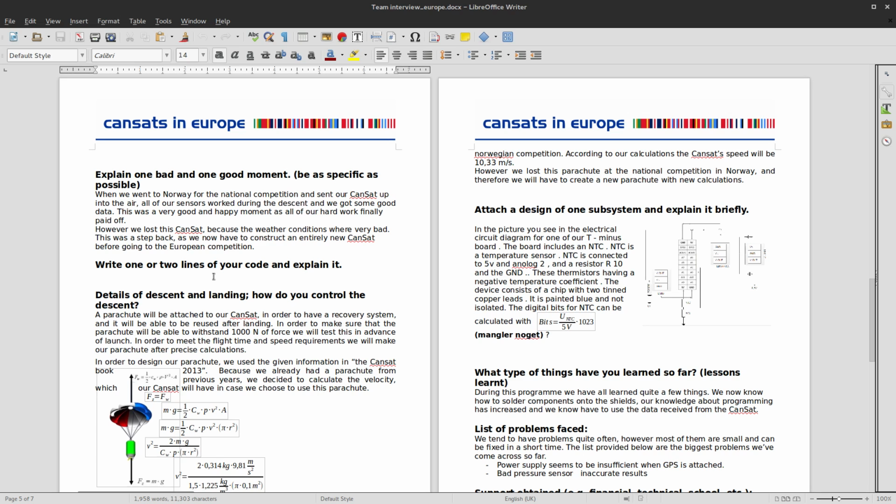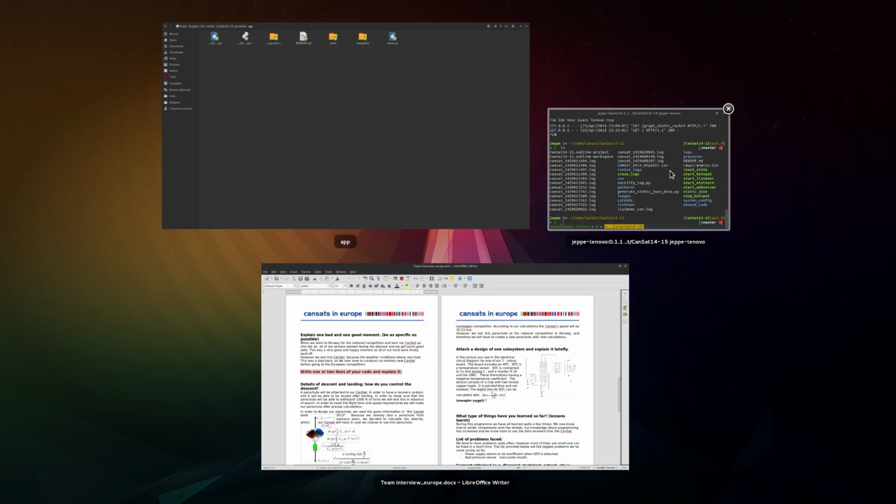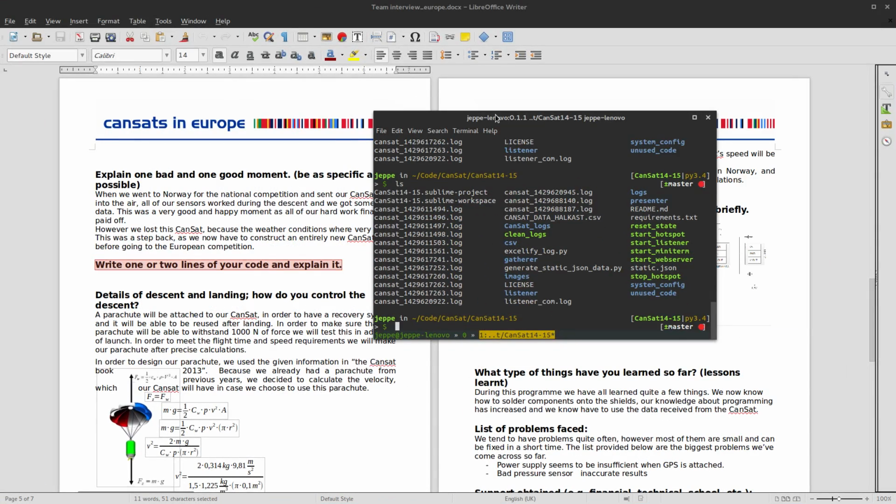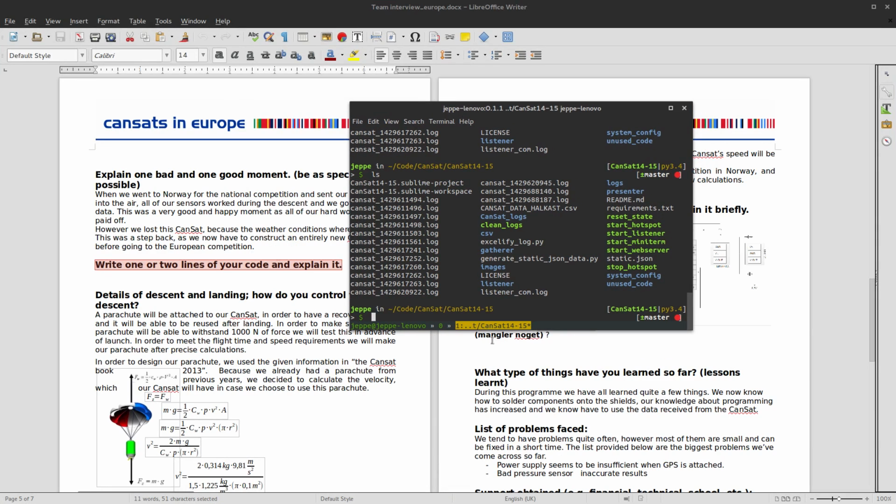So I'll start out by just going over one or two lines of code, and then for the rest of the video, I'll show you how our code is structured overall, because one or two lines of code, that's just not gonna happen. That's nothing. We can actually, if we see here, this is the code in my terminal over here.